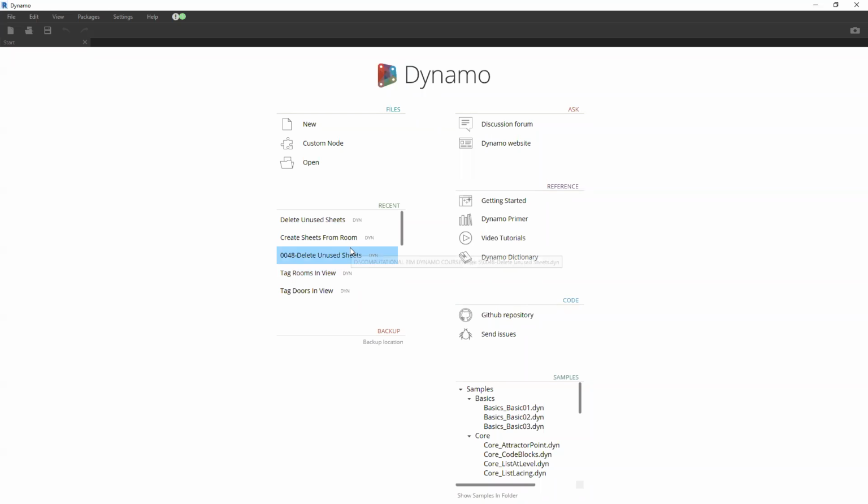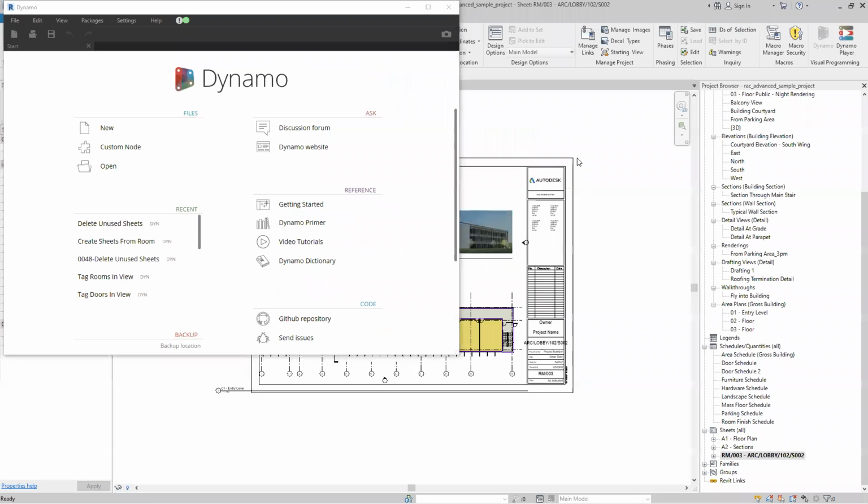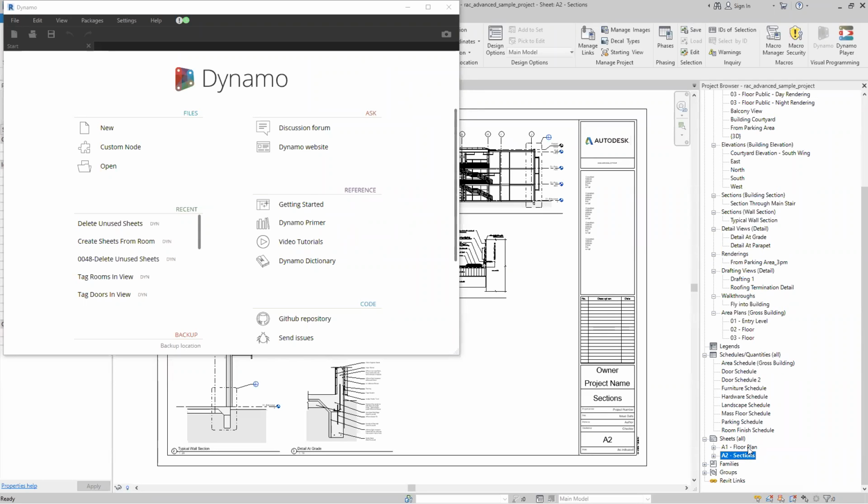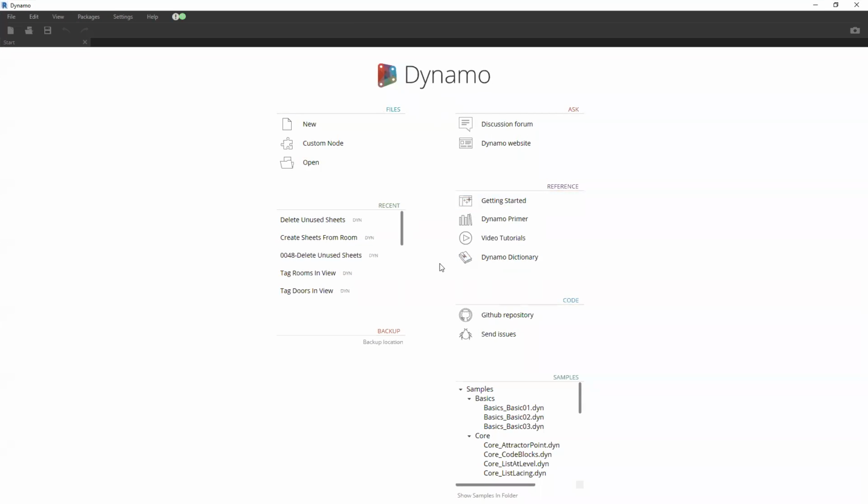Okay, you've saved already, right? So we're going to go back to the previous week where we created sheets, but the method of creation will be different. I want you to go and delete RM003 or whatever sheets are still left. A1, A2, you can just leave there. But the ones that you put some views on, go and delete those for the next part of the training.